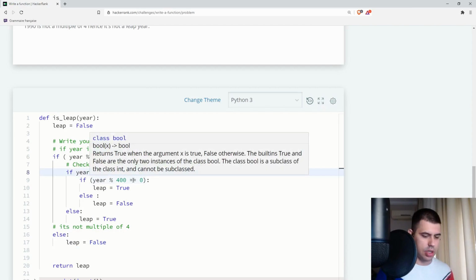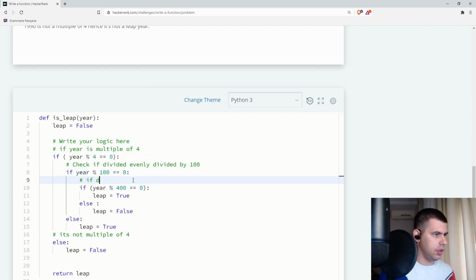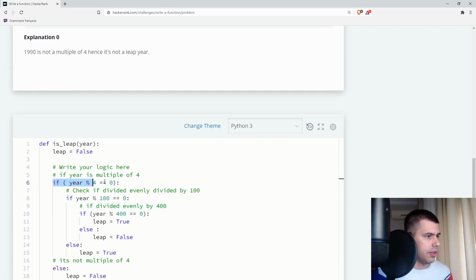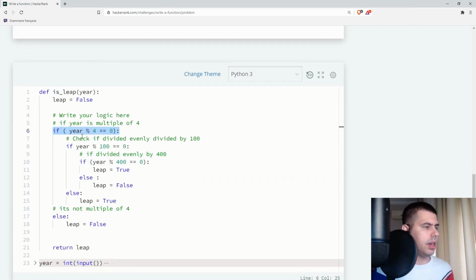Here we check. So we check first if the year is a multiple of 4. If it's a multiple of 4, we have a leap year unless it's a multiple of 100.